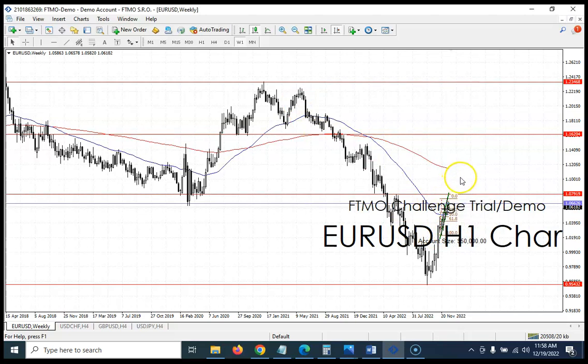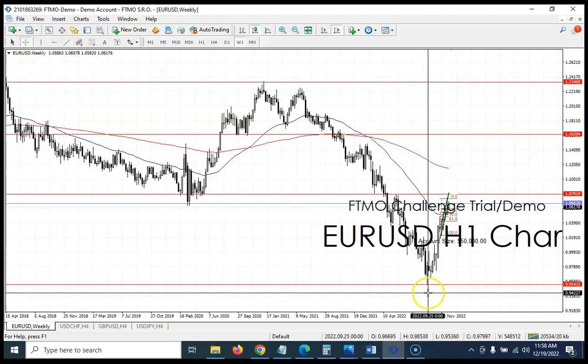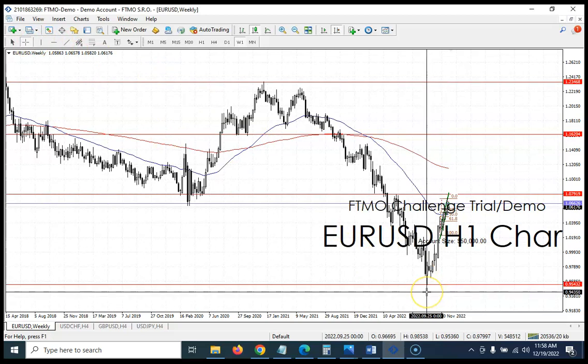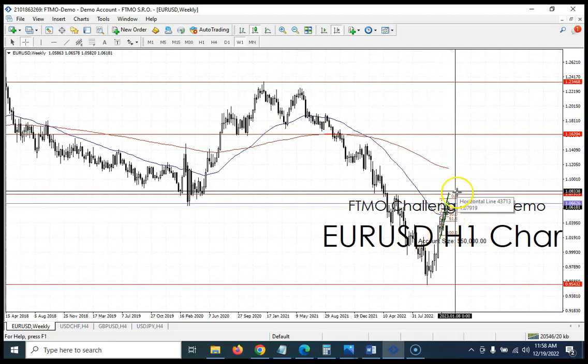Like I told us, you must be very, very skillful and proficient in trading before you can trade pullbacks or retracements. So this is actually a retracement move, because if you see what the market has done here, this is a bearish trend, this is a downtrend. But at this point, starting from this price point, let me show you guys, starting from this price point, in October 2022, the market started trending up.